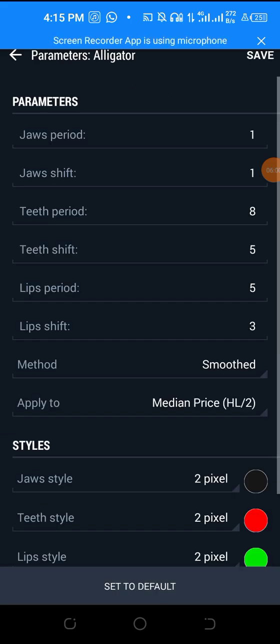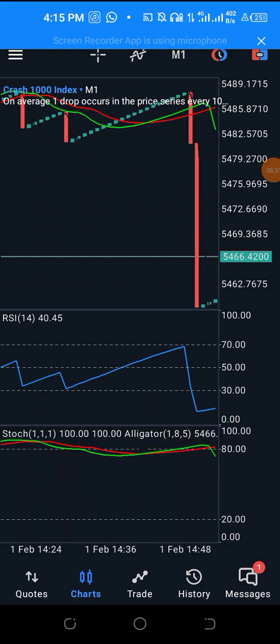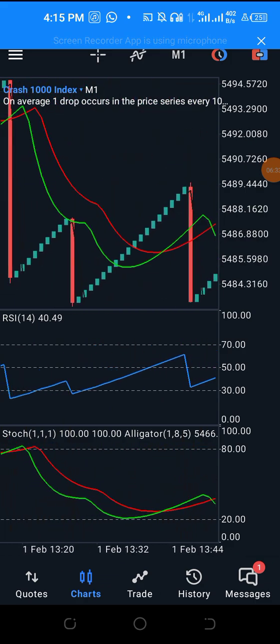under Bill Williams. Now the setup we already did is there. You don't need to add anything. So the reason why the method is smooth and not exponential like we did in the moving average in the main chart is that exponential and typical price gives a faster signal than this, and they can actually give you false signals sometimes, but this is slower and it's the default setting that came with it. So you just click save. You see it here, it has appeared. So when you check, you see it has appeared in the middle.